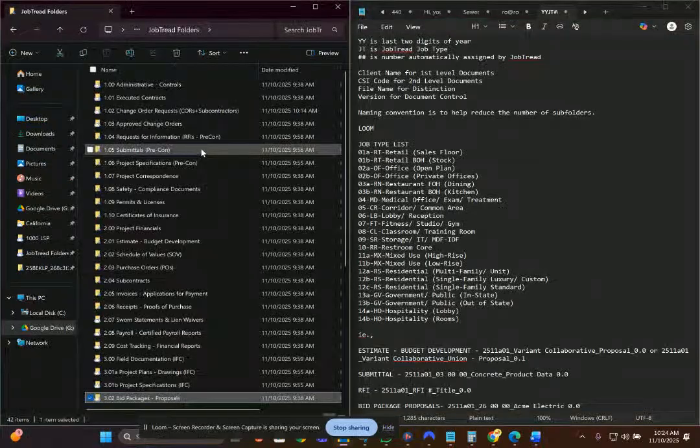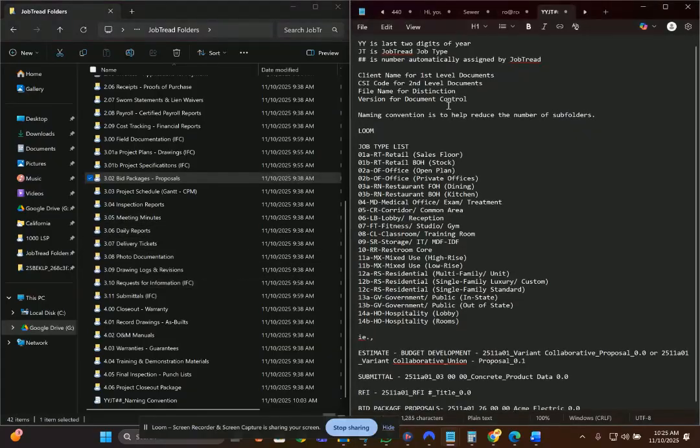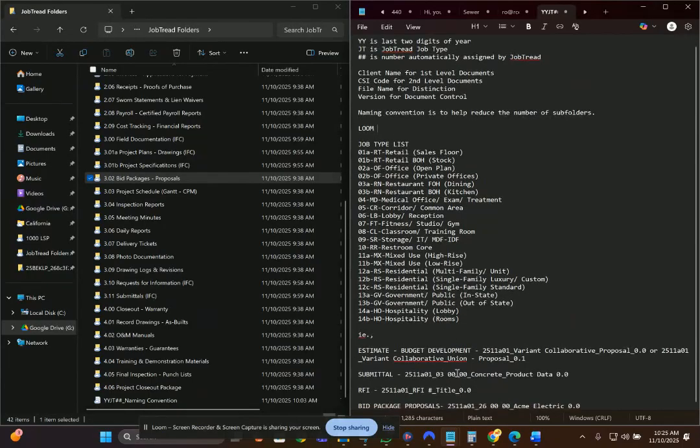Nothing is really 100% set in stone, simply because as your company is growing, you are going to have to make modifications. So always make sure that if you have a template saved somewhere, it gets updated and that you reincorporate your new procedures into a revised SOP document. What I've done here for this particular one is include a text file. I like to make them text files also, so it discourages people from turning it into something more than what it is. All this is a basic, hey, this is how we're doing it. This is what this stands for. Here are some examples. This is how you label everything in here, right?